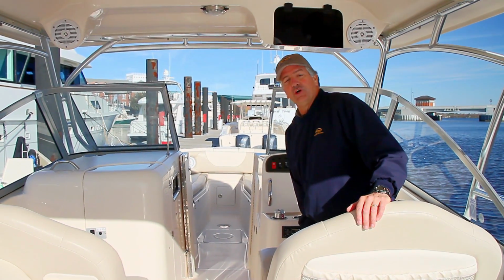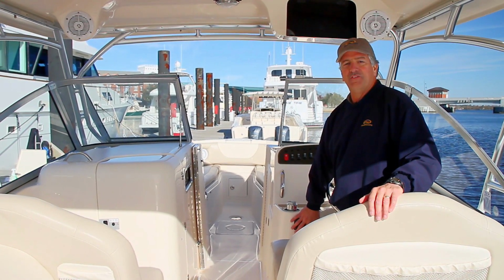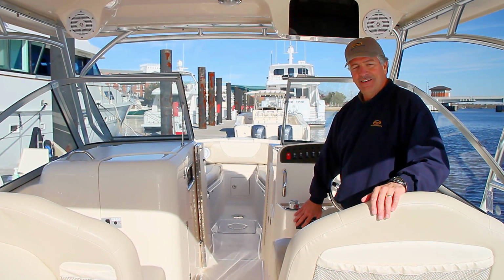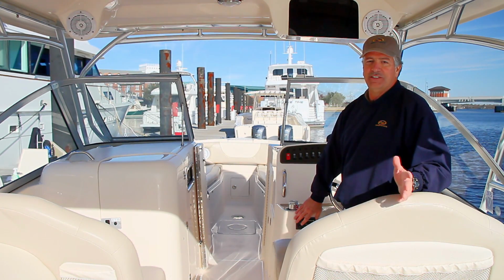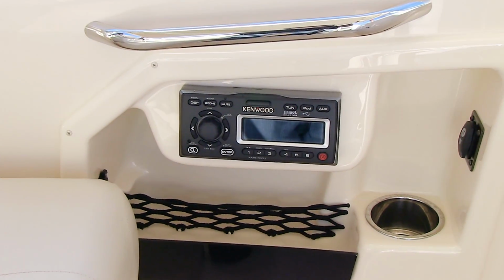There's a bow thruster control for the optional bow thruster right here at your fingertips. There's a stereo remote right here for the driver, which is important to have close by to the captain of the boat because he may need to hit mute or may want to change the music himself. The stereo is on the port side.